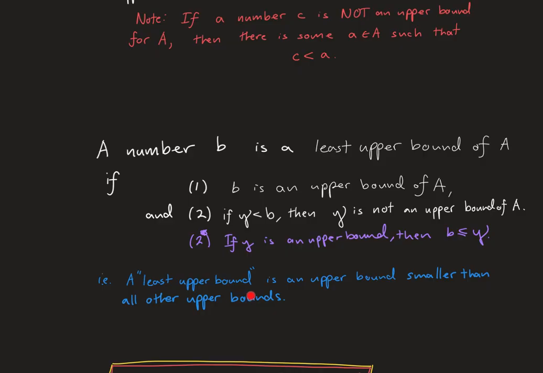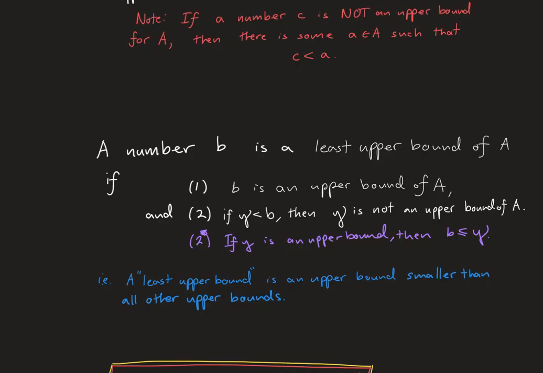So that makes sense, right? That's what a least upper bound should mean. But this is just the mathematical language that we attach to it. So really important. If we have a least upper bound, then we know, first of all, that B is an upper bound, and that no other number less than this can qualify as an upper bound. That's what that says. And here we come to our big axiom.